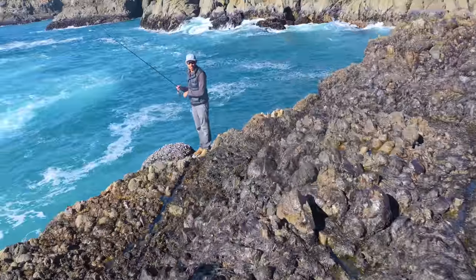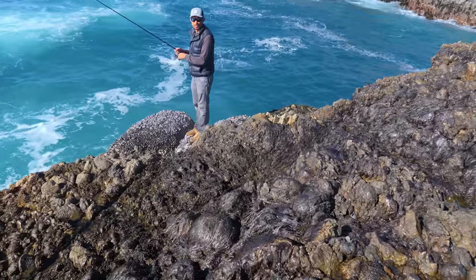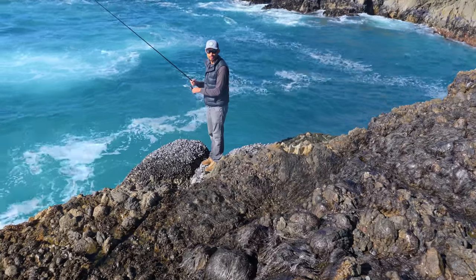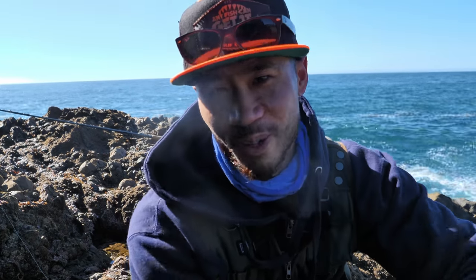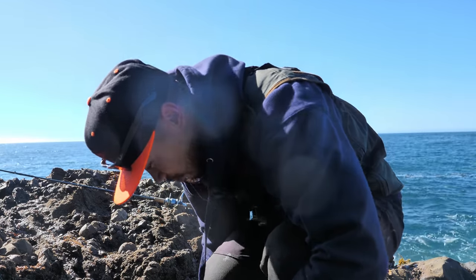Dude, did you know cabezons change colors? You know how yours is red? Mine's turquoise blue. Brought him out, it was turquoise blue. Threw him in the live well, and it immediately started changing to red. Yeah, nuts, man. Wow, man, this is what we live for, guys. Moments just like these. Man, that was quite amazing.